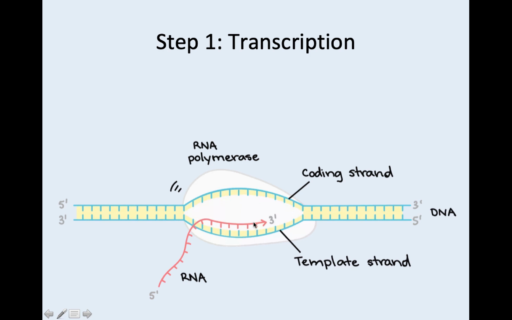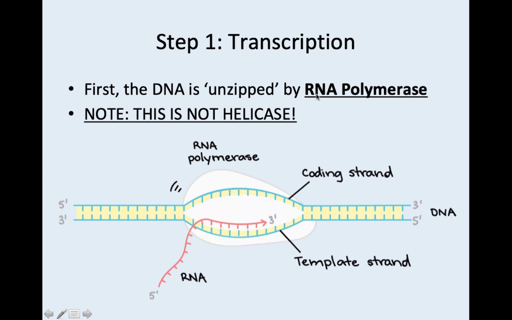All right. So this molecule here, RNA polymerase. Let's think about what this is. Well, it's an enzyme because it says ASE at the end. And it's something to do with RNA. And it says polymerase. So polymer, it's an enzyme that's going to make a polymer of RNA. So RNA polymerase is going to make this piece of messenger RNA here.